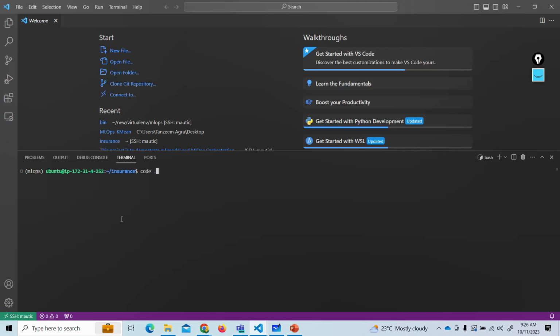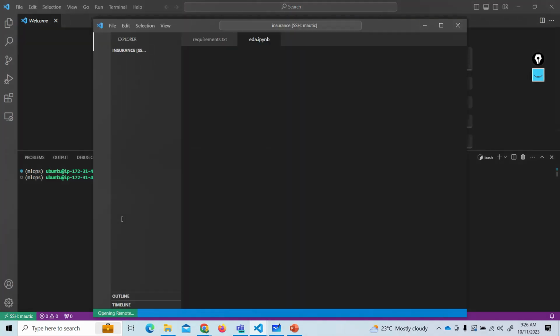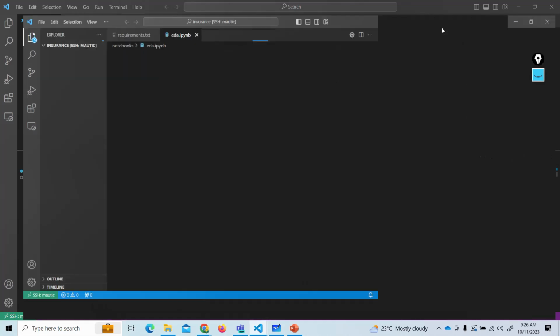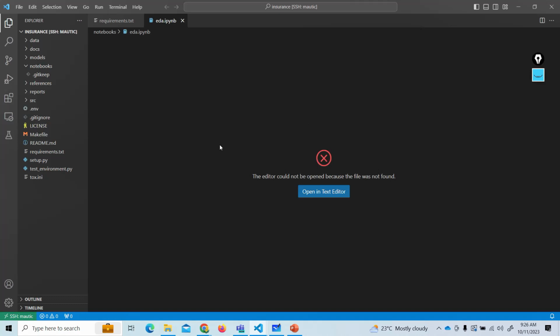Same, you can run code dot, it will open a new VS Code window where you can see all the files and folders provided by the cookie cutter template. Next, have a look at the left corner. We have data, where you can store different categories of data. Documents, you can maintain supporting files here. We have notebooks, where you can write your Python code and perform different stages of machine learning.